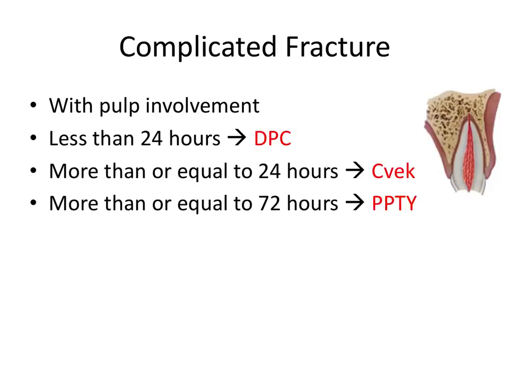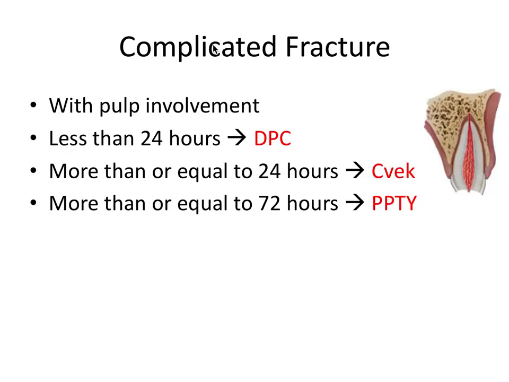Next we have a complicated fracture. And so the uncomplicated fractures don't involve pulp, whereas a complicated fracture by definition does involve the pulp layer. So these little things, DPC, SPEC, pulp, PPTY, all of these things I'll explain in my next video on adjunctive endodontic treatment, so definitely go check that out.